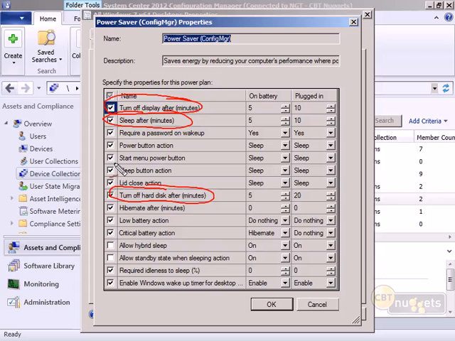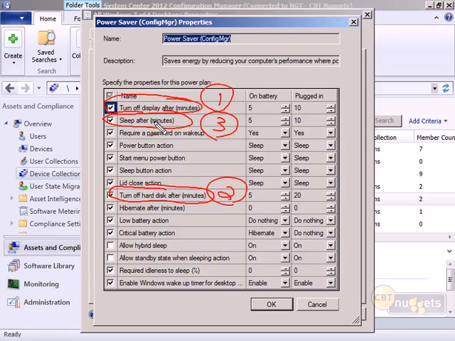Now during the peak hours, each one of these actions is going to reduce the power consumption of that machine. Turning off the display is probably the first thing I want to do. Then probably turning off the hard disk. And then the third item is actually setting that to sleep. Because the more time that the user spends away from the computer, the more willing they are to deal with the extra seconds of delay that are required for these deeper power states, like setting it into sleep mode.